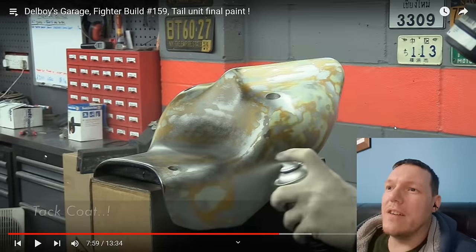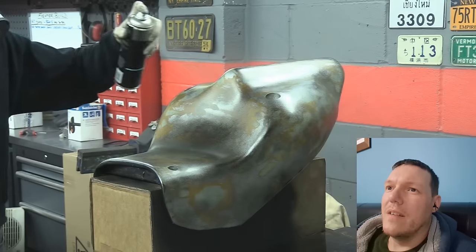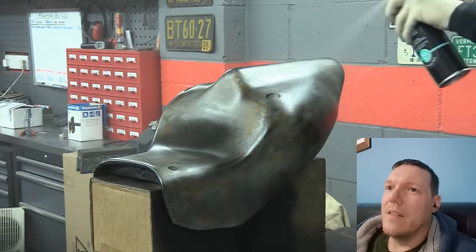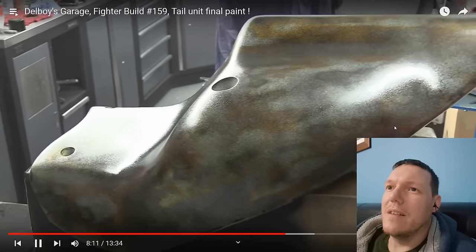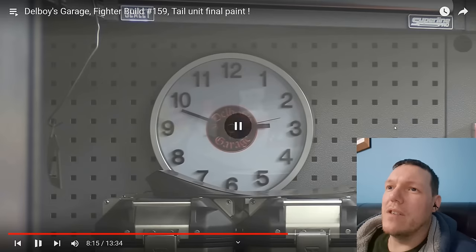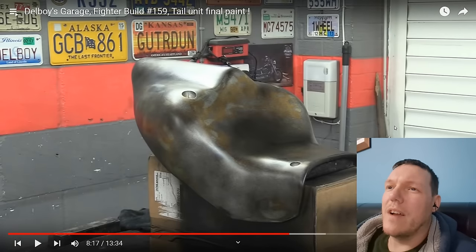Oh, famous tack coat. But remember, this should be perfectly smooth now. We can't tell yet. That's it. Put your hands over top of it. That was like 5 minutes.